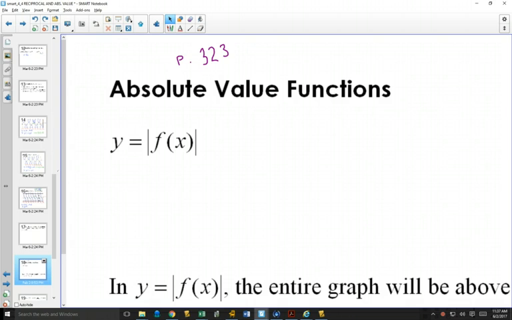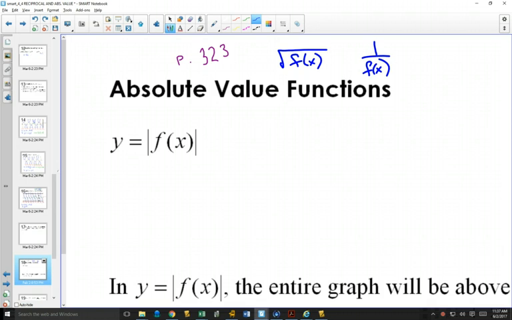We've looked at what happens. We've had a bunch of special functions. The very first special function that we looked at is what happens if we put f of x inside of a square root. We did that in chapter 2. Now we've looked at what happens if you put any function underneath, like on a reciprocal. And we just finished doing what that does to your graph.